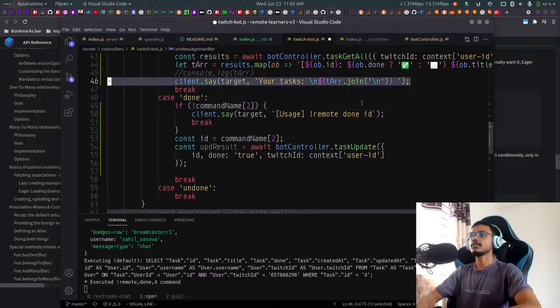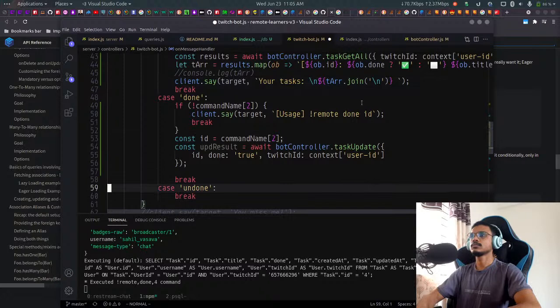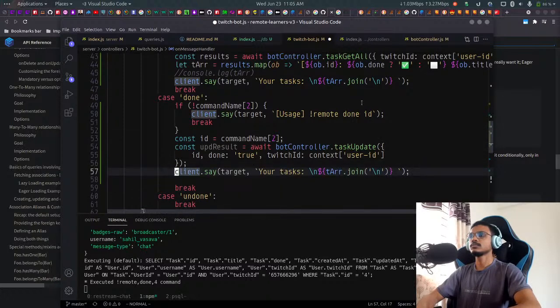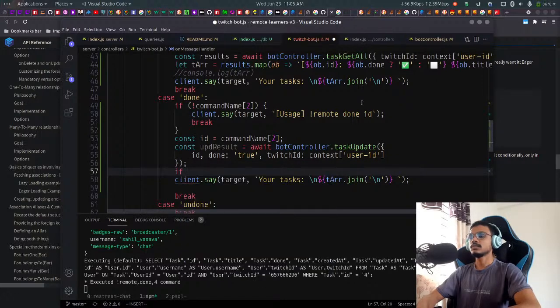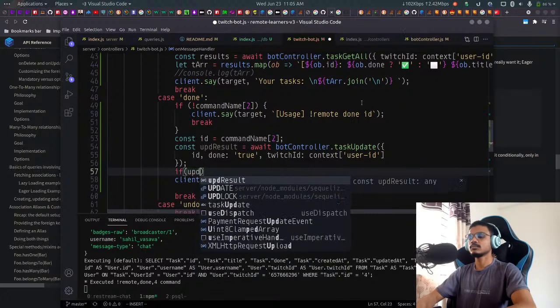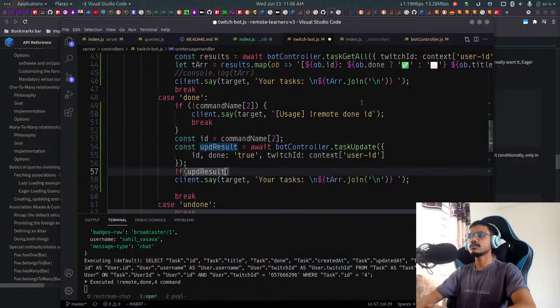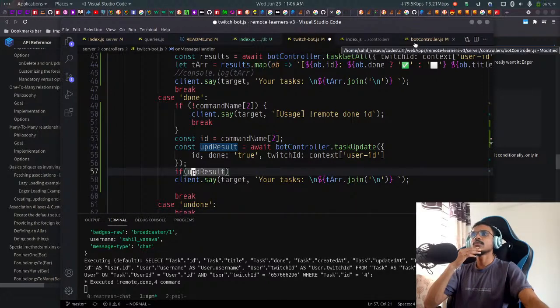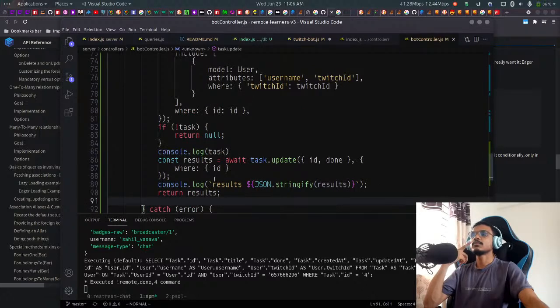And the client should get a message if the update result is zero. So what will be the update result if the row was not updated?